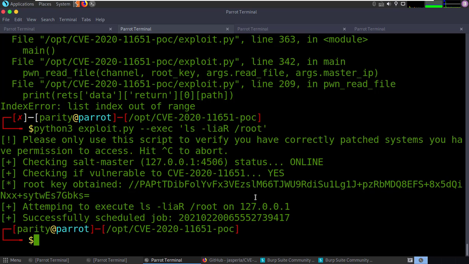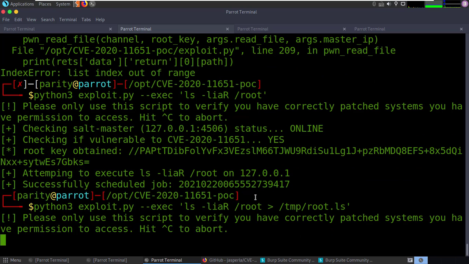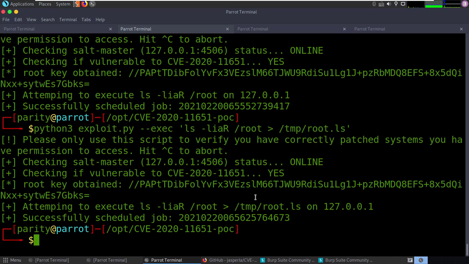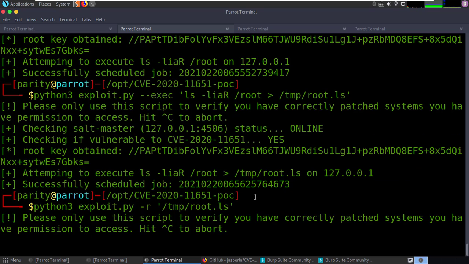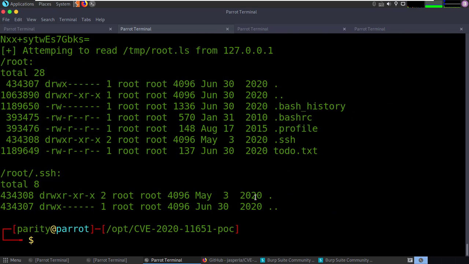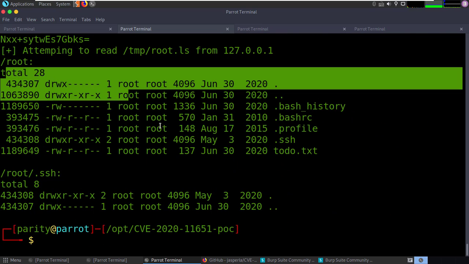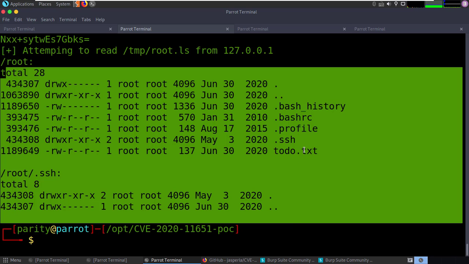So for this one, what I ended up doing was a little crafty, is you do the ls and then pipe it out to temp root.ls. This is just me saying, do this command, put it into a file, and I'm going to run it. So it ran the command. Now I just come back to here where I can read a file, and I'm going to say go to temp root.ls. And I'm able to read that list file. It's a little workaround, but it works.